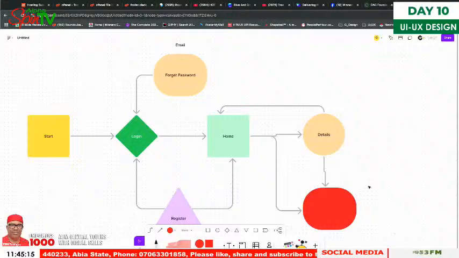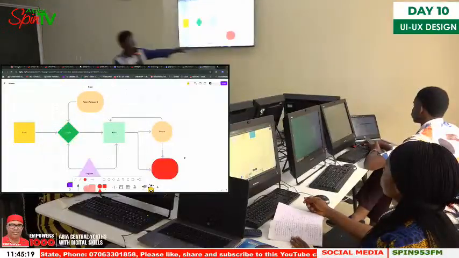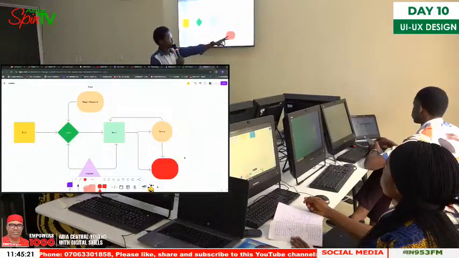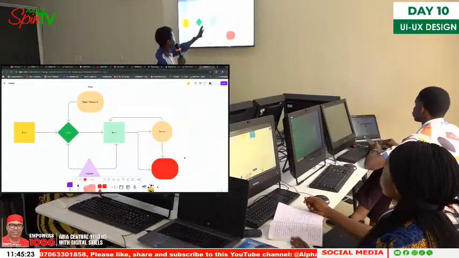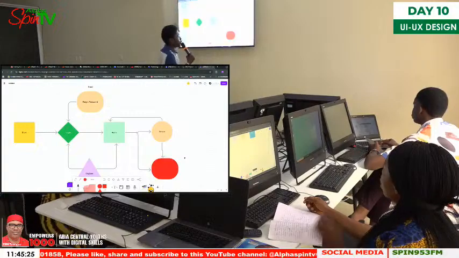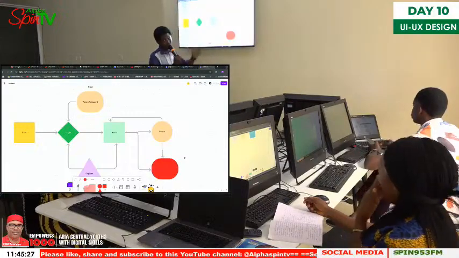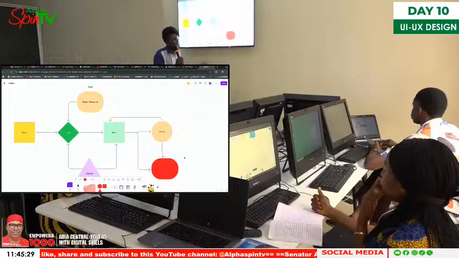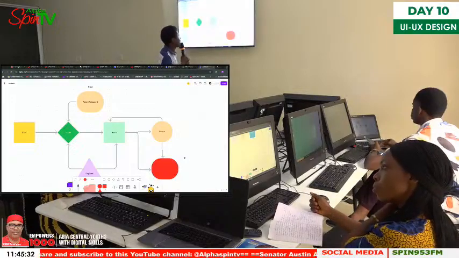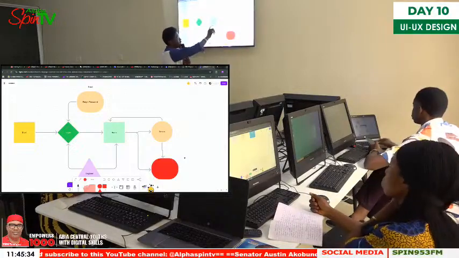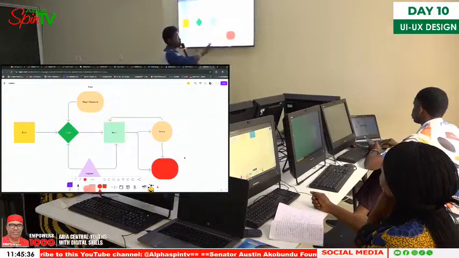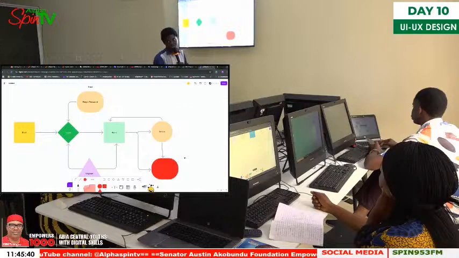Now, see what happens here. I need to write cart in this red one. So now this is my home page where you see the types of burger that I have in my shop, right? Now from here, if I click on one particular burger, it takes me to another page where I'm going to see the details about the burger.